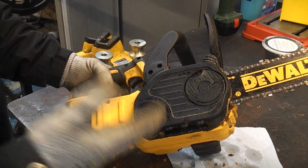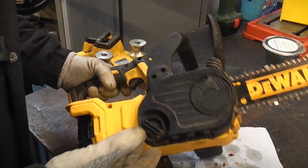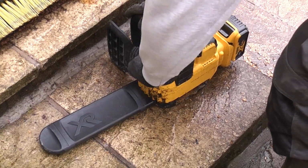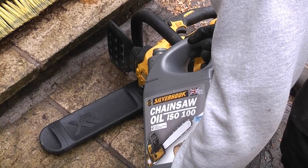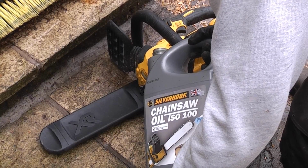I have to say, this is an absolutely superb piece of kit. Before use, you need to check that the reservoir is filled with chainsaw oil. Plant-based lubricants are recommended.